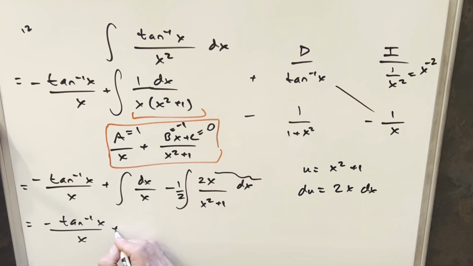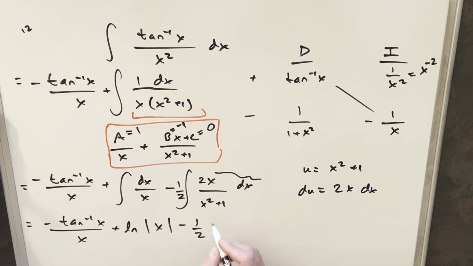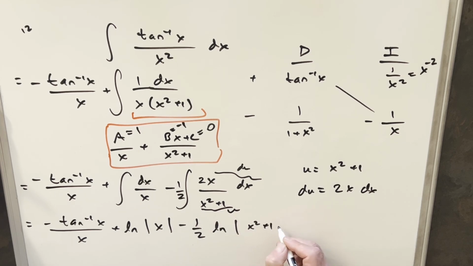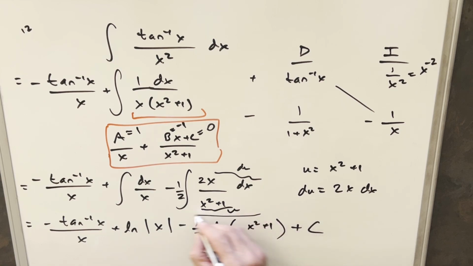So then integrating this one is just going to give me natural log absolute value of x. We'll have this minus 1 half up front. And then here we can see that this value here is our u and this is our du. So I'm just going to integrate this, and we're going to have natural log absolute value of the denominator, which is x squared plus 1. But x squared plus 1 is always going to be positive, so I can remove these absolute values just because it's not necessary. I'll add a plus c on the end, and that's going to be it.